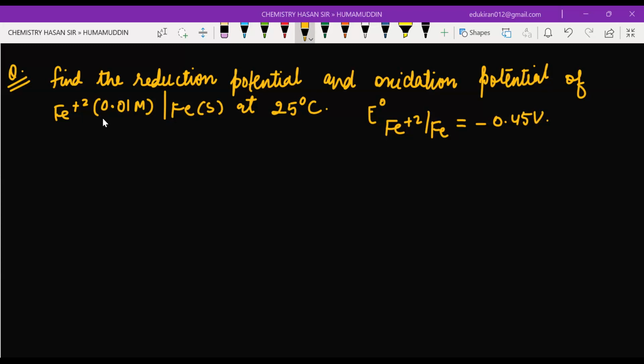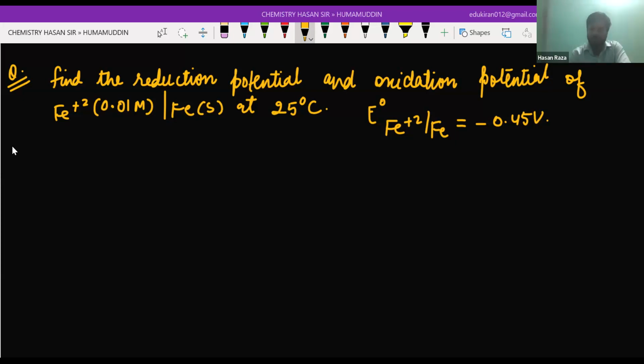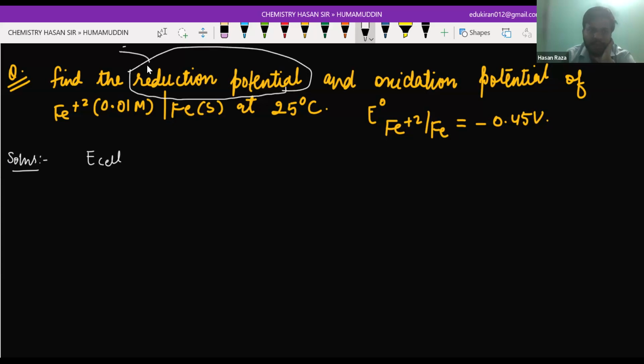Now, will you be able to solve this? No, sir, can you do it? Okay. So the first question is based upon the Nernst equation, so no need to worry. First of all, you need to calculate E cell, right? As I already told you in the previous lecture, this reduction potential is equal to electrode potential. And we are talking about the electrode potential of the cell, so we need to calculate E cell. If you calculate the electrode potential, that will be equal to the reduction potential. And if you take the opposite sign of the reduction potential, you will get the oxidation potential, right? So our first priority is to calculate E cell.